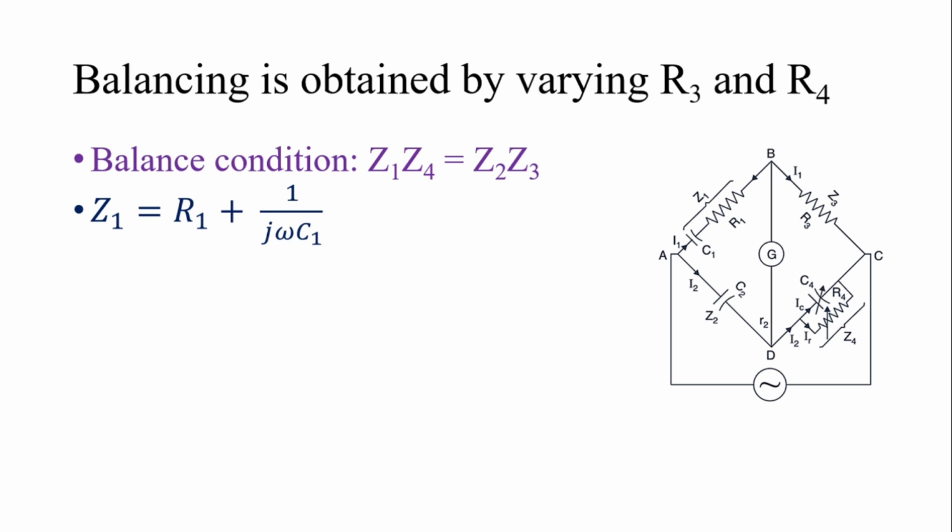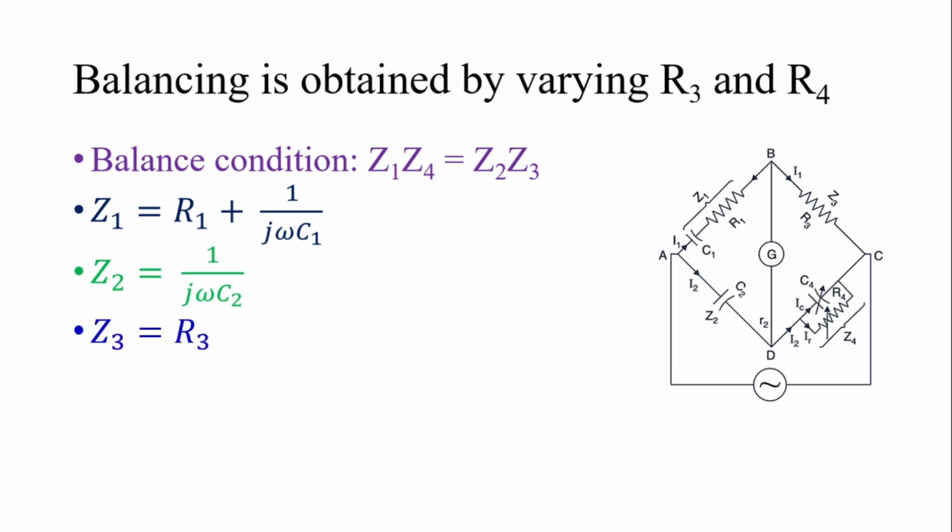From the circuit diagram, in the arm A and B, we can see that there are two components, capacitor C1 and resistor R1. So we can have the total impedance as R1 plus 1 over j omega C1, as they are in series. We just need to add the resistance and the capacitive impedance, and we know that the impedance of a capacitor is represented with the formula 1 over j omega C1. That's why Z1 is equal to R1 plus 1 over j omega C1. Now moving on to the other arm, which is A and D. In A and D we only have one capacitor, therefore the total impedance is given by 1 over j omega C2.